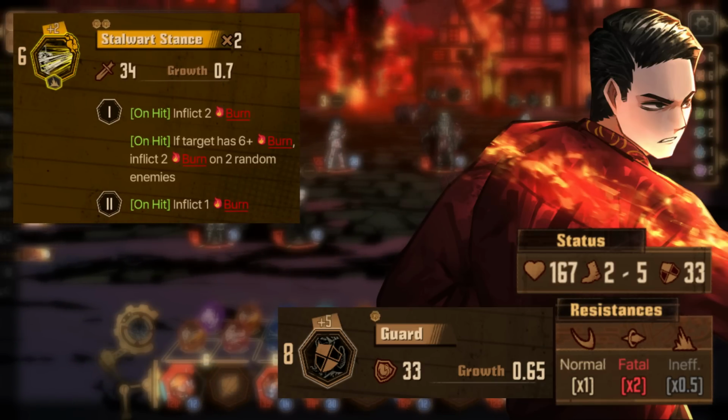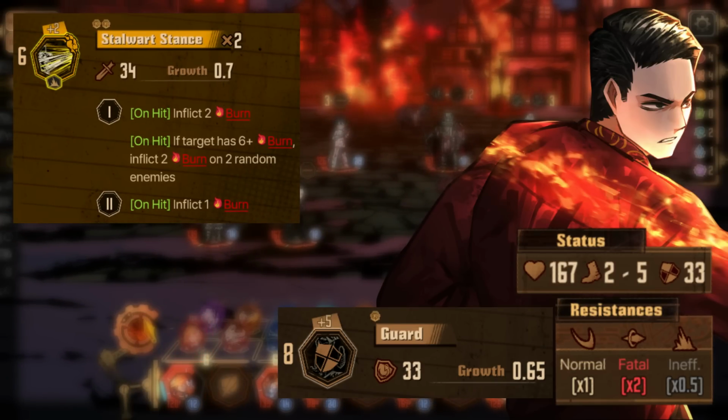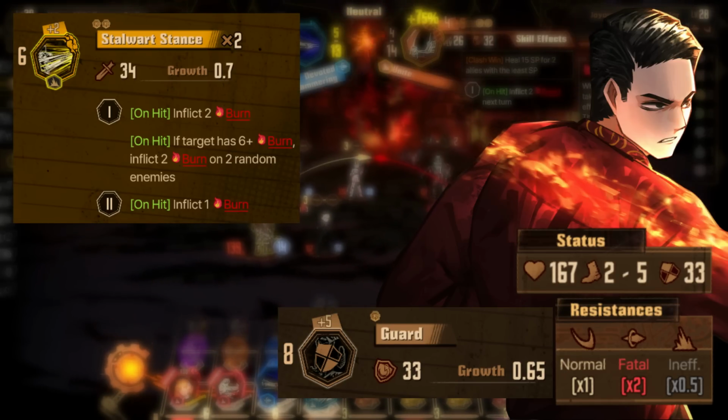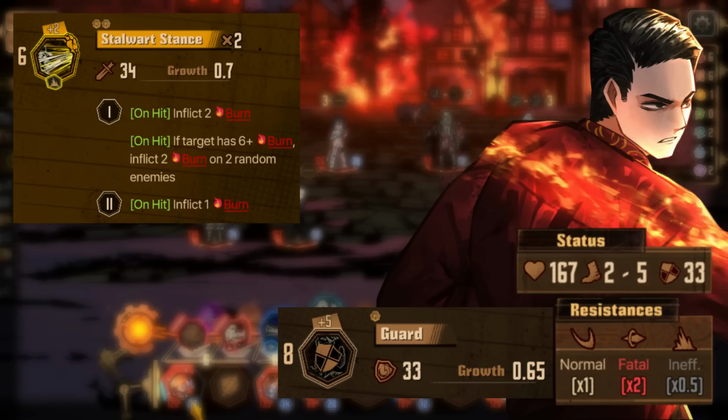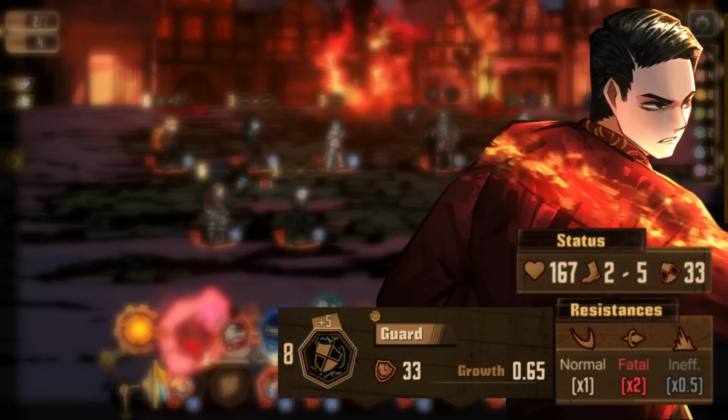Stalwart Stance spreads burn across 2 random enemies if the target already has 6 burn. Due to Meursault being slow, as long as the rest of the team is also inflicting burn, this is pretty likely to activate. The skill also inflicts a good 3 burn by itself, so it definitely has its uses.